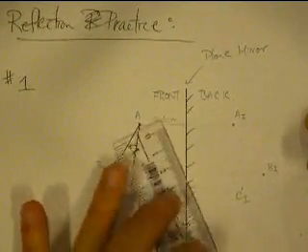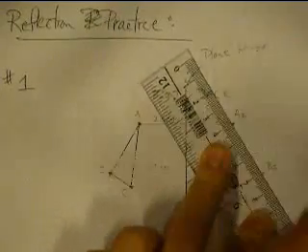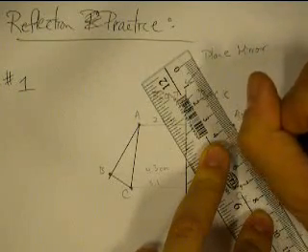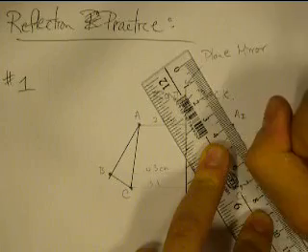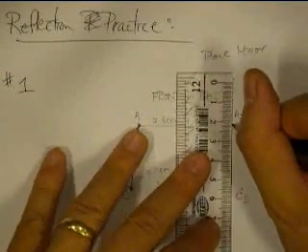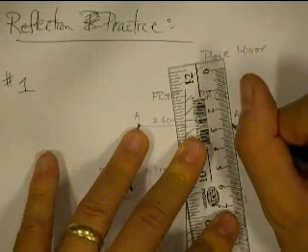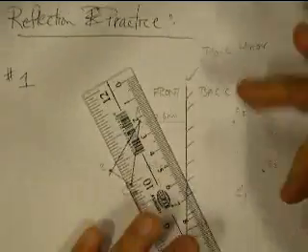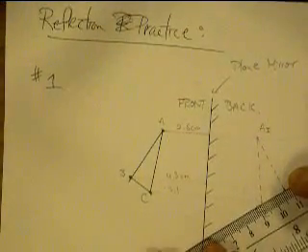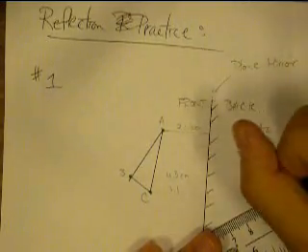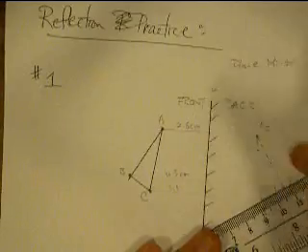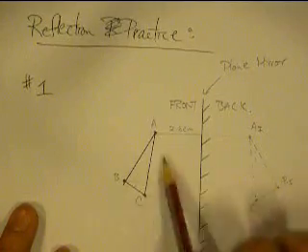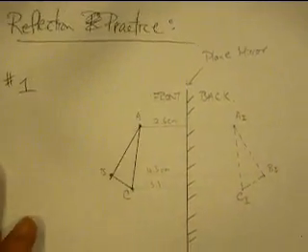Now the last step, you join all these points appropriately, of course, A to B. You join them together, but you join them with a broken line. As the rule goes, use broken lines to show images and normal lines for the object, because images aren't physically there. That's why I use broken lines for them. And voila, this is the image of my shape.